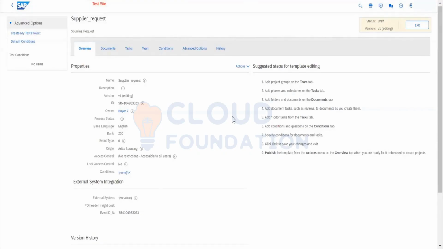We are going to say someone will access and be able to do that. But in supplier request and supplier registration, that is the difference. You will only have one template. You keep on editing that template and make the changes. I'm just changing this version. It is a sourcing request, but someone has created it as a supplier. There is a clearly different sourcing request, which is sourcing related, and supplier request is different.